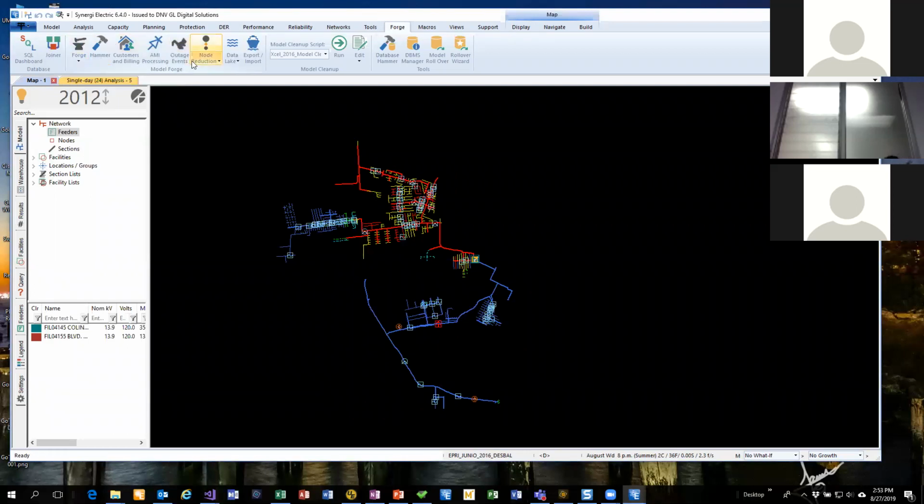Now, Data Lake is a new addition to Synergi, and it has evolved over several updates, and it works really in conjunction with Model Forge.